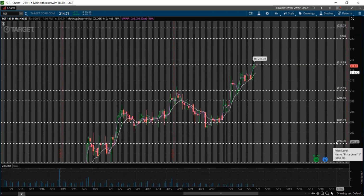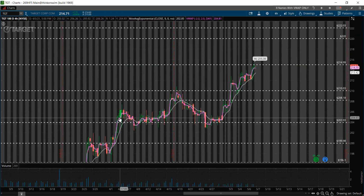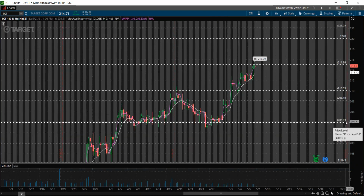And 200. Now 204 does have some strong support here, guys. We could not break 204 basically from April the 5th onto the 28th. So that's almost a full month of support. So if you are shorting and you're not taking profits at 204, I suggest you do, because we can definitely see a sizable bounce. And if you're an options trader, that can kill your premium real fast, and volatility can kill you. So 204, take profits. Look to see what market conditions are doing. If we see continued weakness, you could always re-enter and take profits at that $200 area.